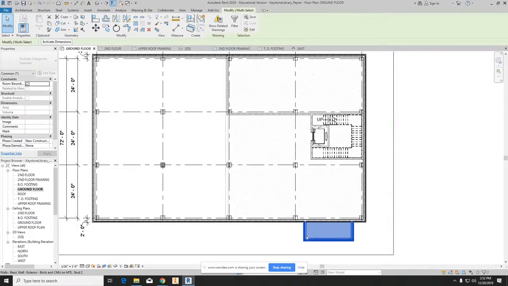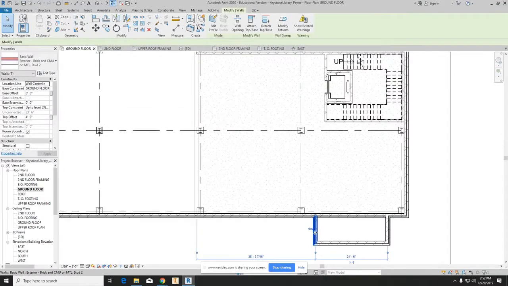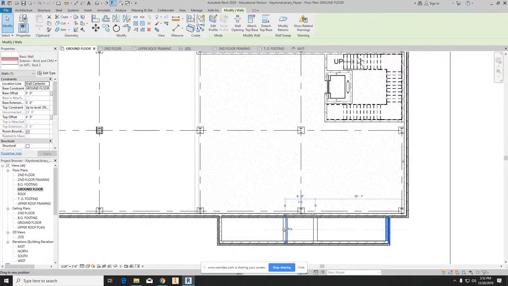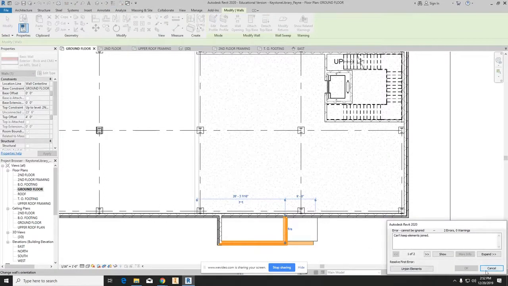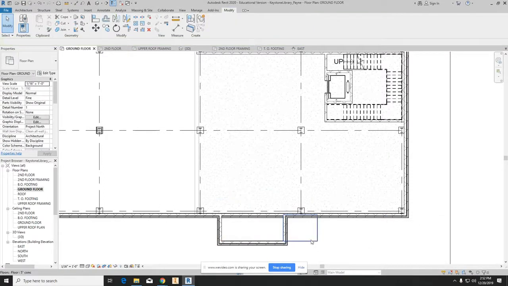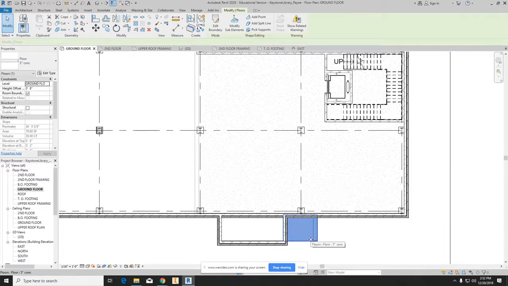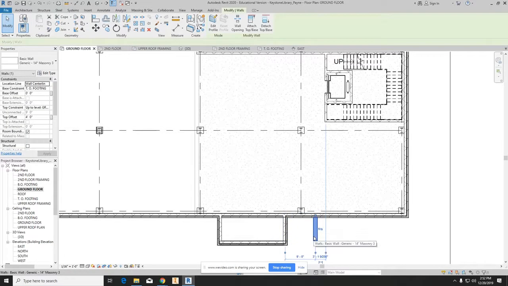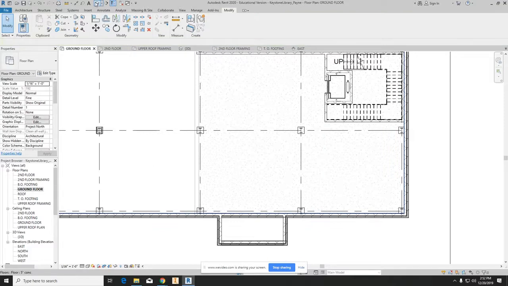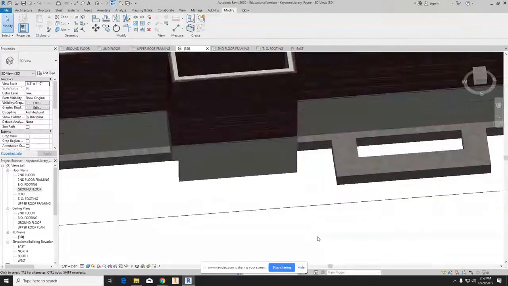So I'm going to just see if I can just drag it along. No, I can't. So let's drag this wall. Looks like I might need to, what is this? This is my roof. Not my floor. So let's delete the floor there. What is this? This is masonry wall. Looks like I'm going to have to redo my masonry wall. Let's go back to 3D view. Looks like I've kind of messed up quite a bit of things.